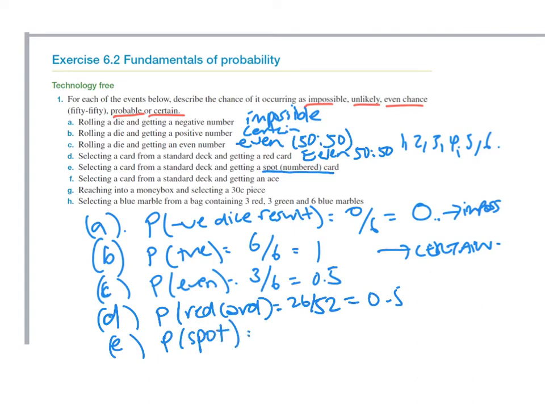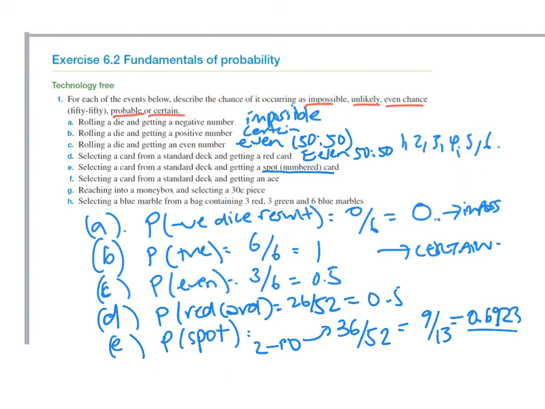1 to 10 with the ace being the 1. So 2 to 10 is 9 cards. So it's 9 times 4 is 36 out of 52, or 9 out of the 13. That's the same fraction. So if I just divide that out to get the decimal, 9 divided by 13, 0.69. That seems right. More than 2/3 really. 0.6923.